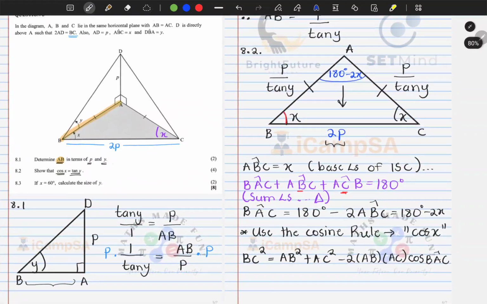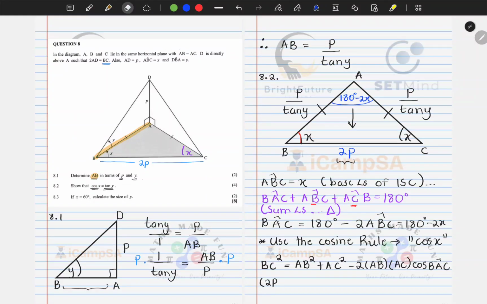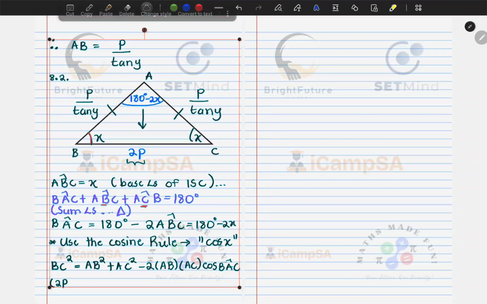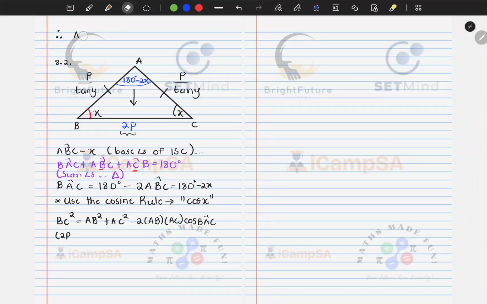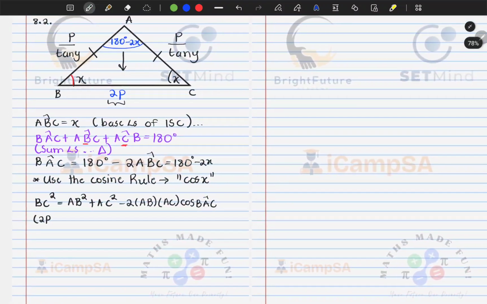So with that in mind, let's go ahead and substitute. So what we are going to have is 2p. In fact, let me see if we can take this to the next page. Okay, so let's go and continue on the coming page. So first what we are going to do is let's quickly make up some space here. We're looking at this problem now. So let's erase. We are trying to see how cos of x is related to tan of x. We are required to show that.